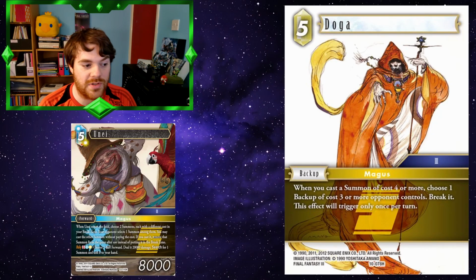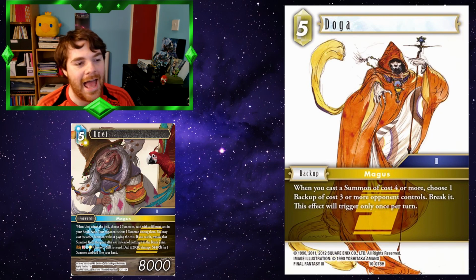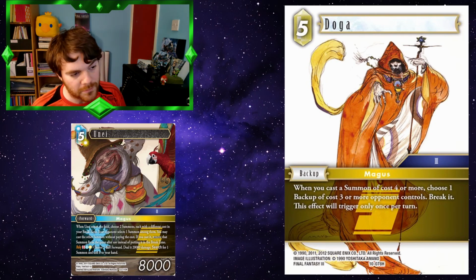Doga. Okay, so Doga, is when you cast a summon of cost 4 or more, choose 1 backup of cost 3 or more your opponent controls, break it. This effect will only trigger once per turn. So it basically means that when your opponent selects the summon that you have picked, or selects one of the 2 summons that you've picked, they have to consider the fact that Doga's probably going to break something as well. Obviously, if you pick 2 summons of 4 or more, then that means Doga's probably going to break something anyway.